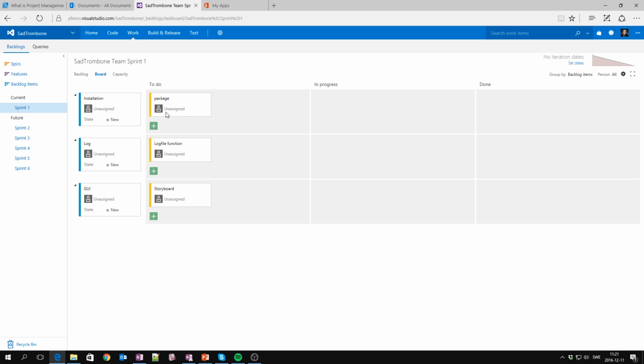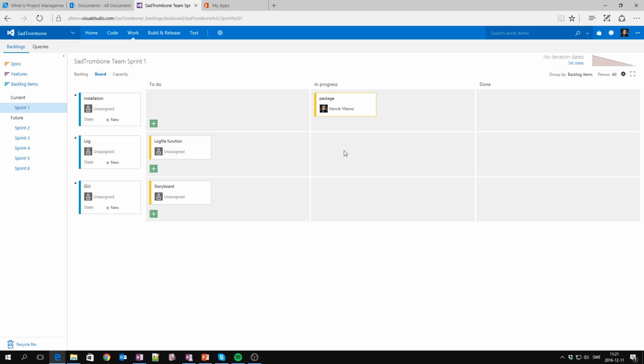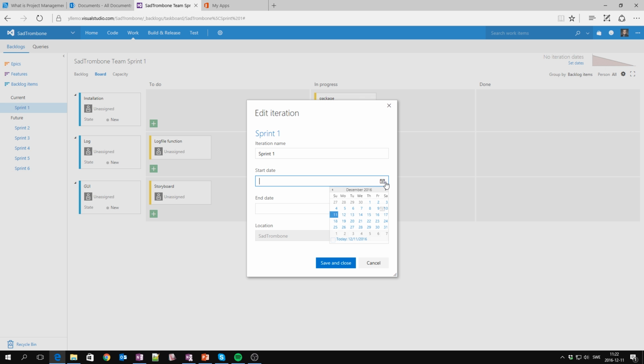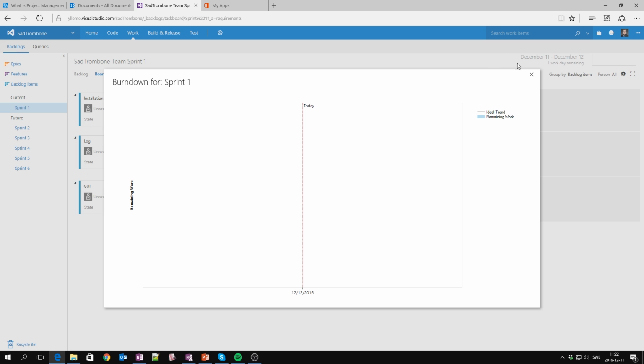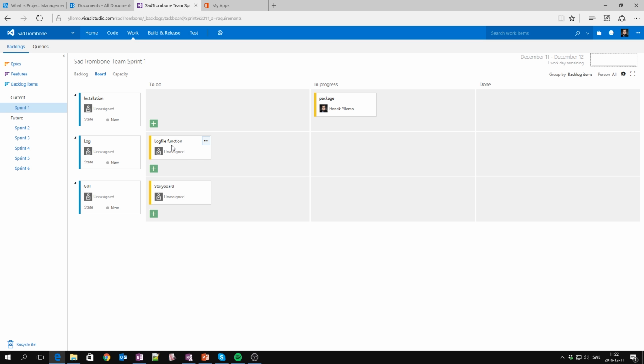So this is what we do in the daily scrums. We take our assignments, for example, this is me, this is not me, this is me. I can say that this is in progress, this is something I'm working on, I've done this, and I'm going to do this, and I don't have any problems. So the typical Scrum. I can also see the typical burn down chart. For example, if I type in that I'm going to do this today and I'm going to finish by tomorrow, I can have a burn down for this specific sprint, so to say.